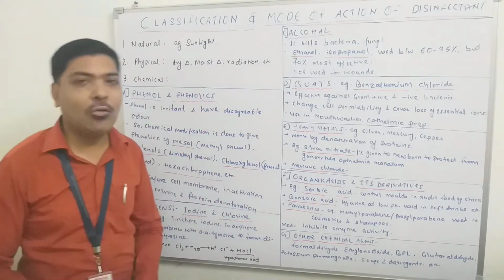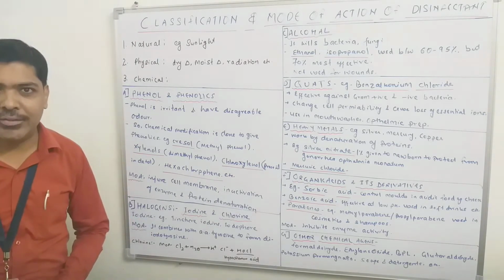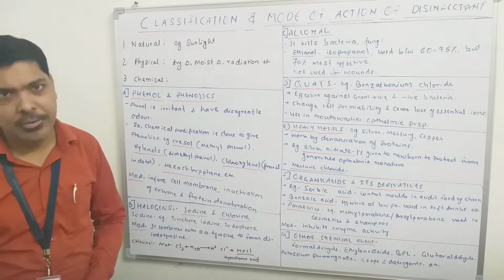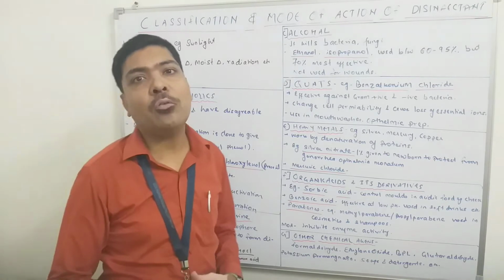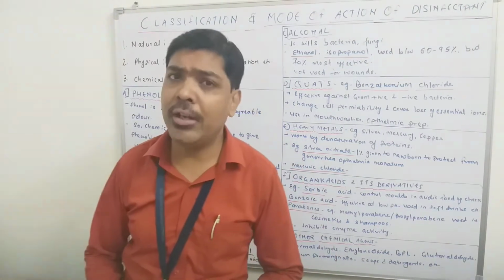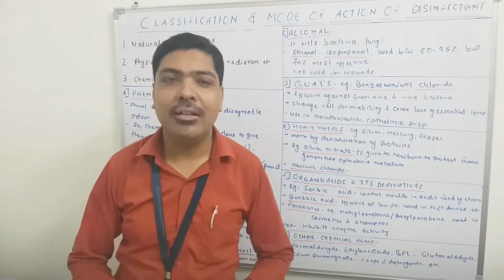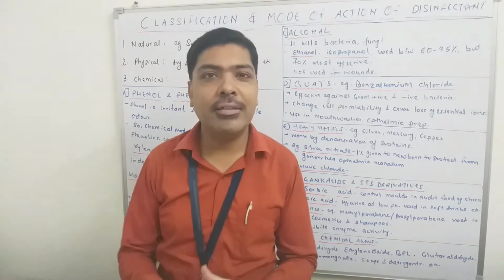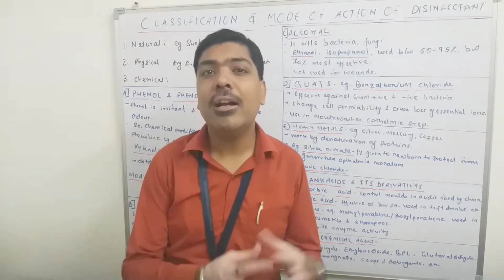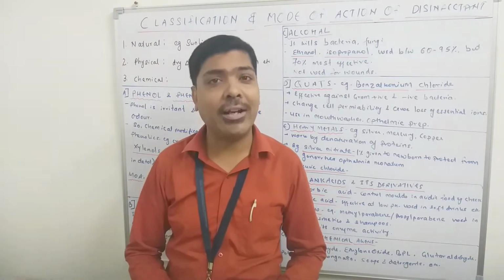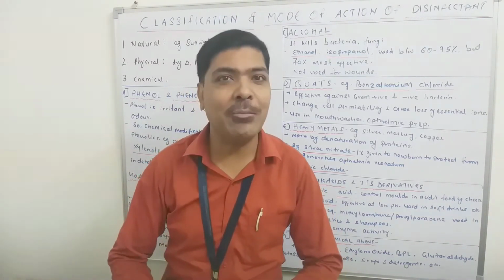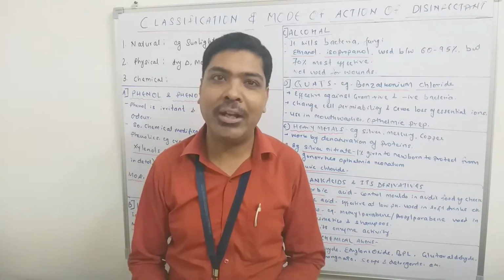Now coming to the next class of disinfectant, which is called halogens. If you are talking about disinfection purposes, generally iodine and chlorine are used. We must have heard about various preparations that include iodine, like tincture iodine and iodophore. Iodine has a very good property to kill microorganisms, and as discussed in the initial part of the video, there are two terms, one is a disinfectant and one is an antiseptic. So there are some chemicals that act as a disinfectant and also as an antiseptic. Iodine is one such class that has activity towards inanimate objects, and along with that it can also be applied to the skin.